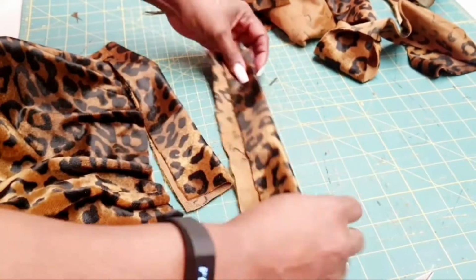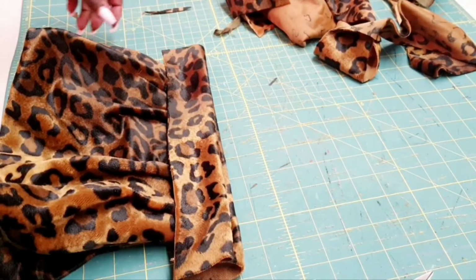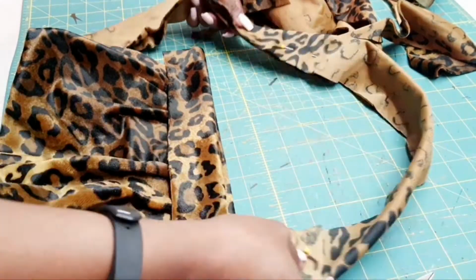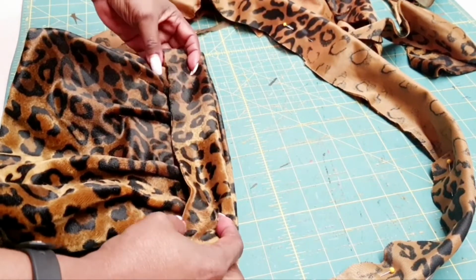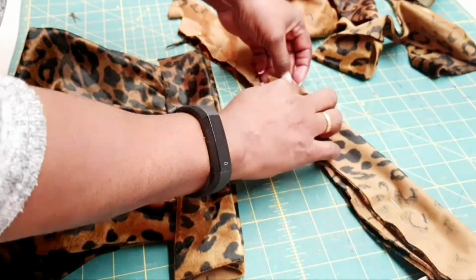I will sew this around the bag like this. That way it looks like this. And then the strap comes here. I think I'm going to reduce this strap because I think a shorter one is better than a longer one. I'm not going to make it that long. So I'm going to join this first, and then sew around, and then we're going to join this. I'm going to shorten it a little bit.